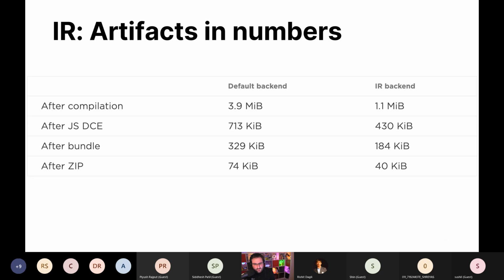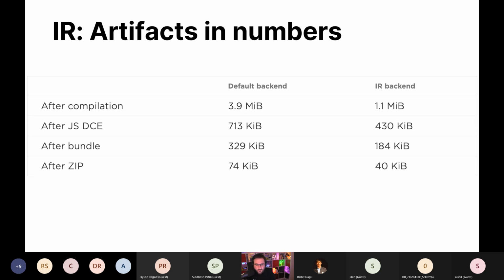And of course, something that web developers are absolutely enamored with is file size. We are trying our hardest to make Kotlin JS applications as small as your regular JavaScript applications.